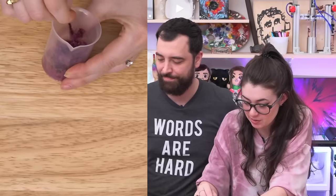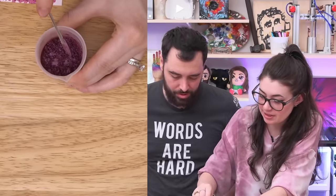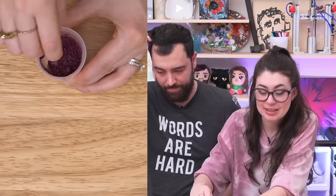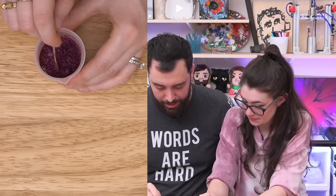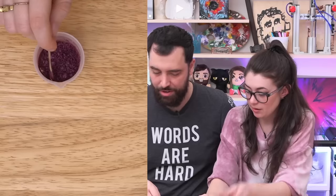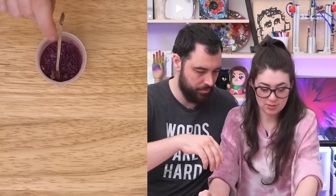Okay, I think I've mixed this pretty well. And we're not adding the glitter to this one. I think we'll do them separately. Yeah, I think that'll give us more control when we're doing the final look. So what you do is, using the mixing spoon, fill the eyeshadow pan with the material. I took a pan out somewhere. Oh, it's right here. Okay.